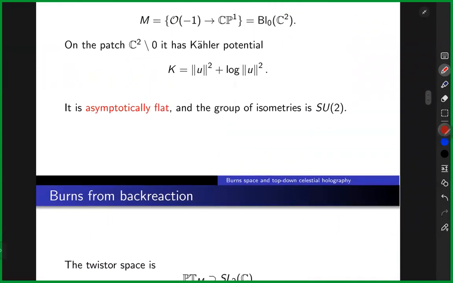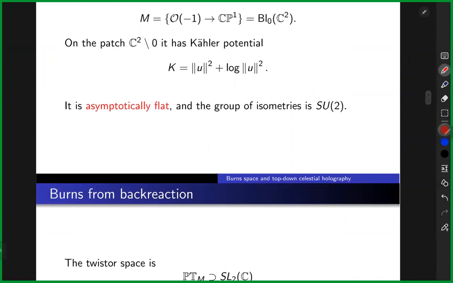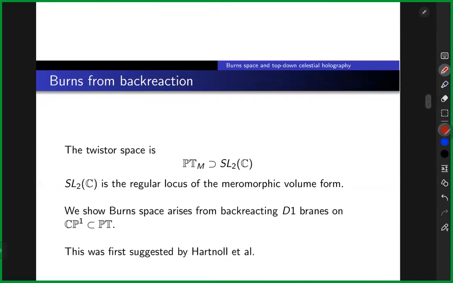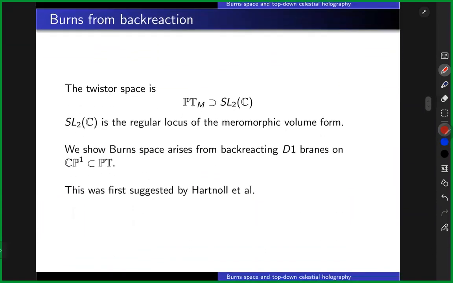You had a 4-manifold that's scalar flat and Kähler. Why does the volume form on the twistor space blow up? The volume form of the twistor space blows up because if you take flat space R4, then the twistor space is an open subset of CP3. And the canonical bundle of CP3 is O(-4), so we don't have a holomorphic section. Okay, now, if you go and look in some old papers of Claude LeBrun, you will quickly figure out that this has the right twistor space. The twistor space, if I look at the regular locus of the volume form, is SL2C.